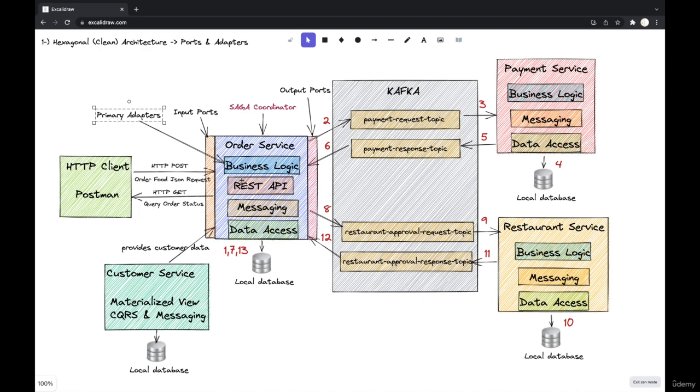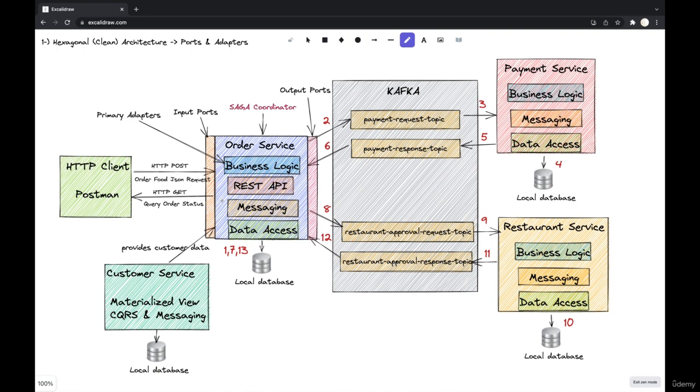So if you think about the data flow, I will call the order service REST API from Postman, and it will first hit the REST API component, which will have a controller class. Then it will use the input port that is defined in the domain logic and call the methods exposed by this input port. To use the input port, the REST API module will have a dependency to the domain module.